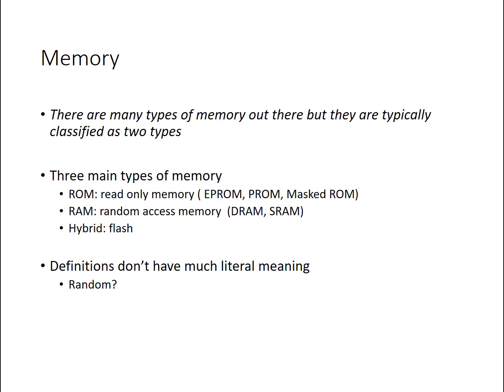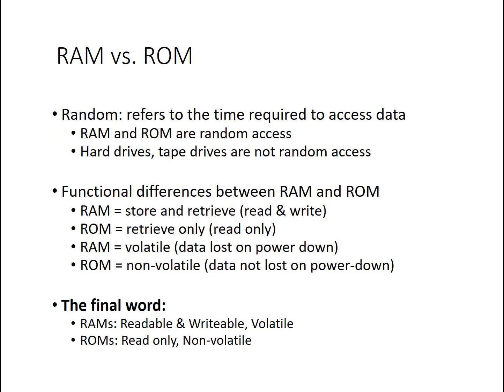Okay, and so there are many different types of memory, but we broadly classify the memories in two types. There are memories that are read-only. An example of this are EEPROM devices. There are memories that are used for both reading and writing, or RAM, which stands for random access memory, and a good example of this is DRAM and SRAMs. And then there's also some other different types of memory, hybrid type of memory technologies like flash. The underlying technology and circuits for these different types of memories also reflect how they're used. So ROMs tend to be non-volatile, meaning that if we remove the power from the device, we still maintain the data, while RAM tends to be volatile. If we remove the power, reduce the voltage to 0 for the device, we lose our data.